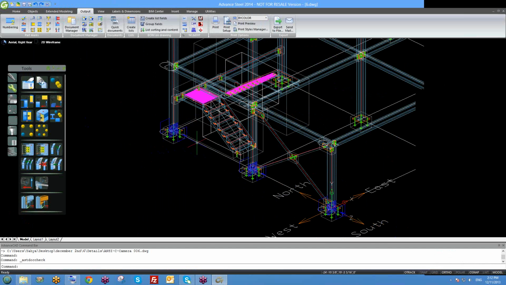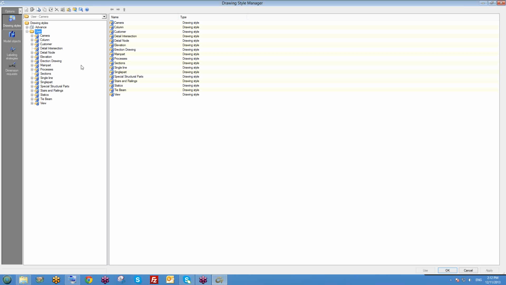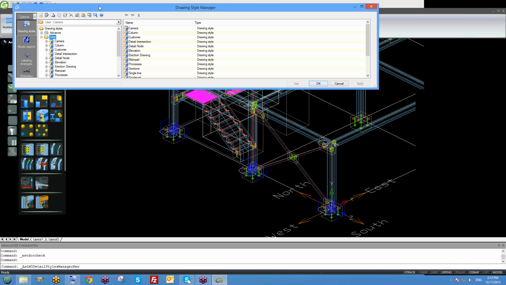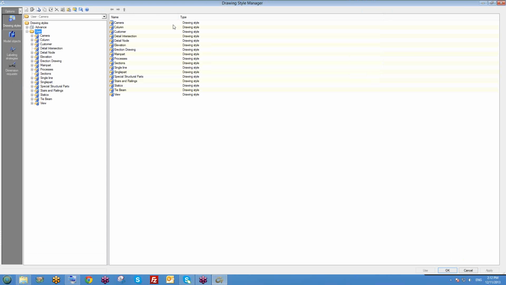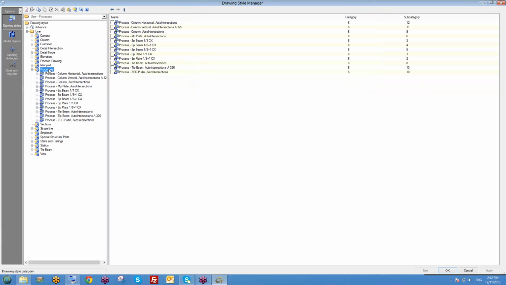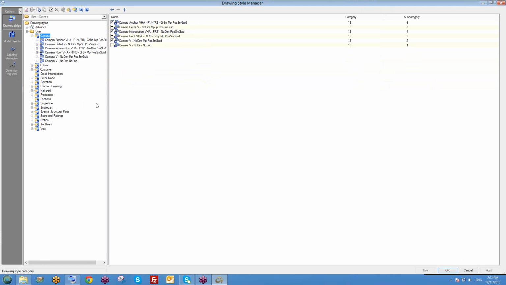For example, if I want to pick C size, I go here, and this should be done just once. Once you do that, the next time it's going to recognize that scale that you selected. But I go to my processes. Sorry, I go to my camera.